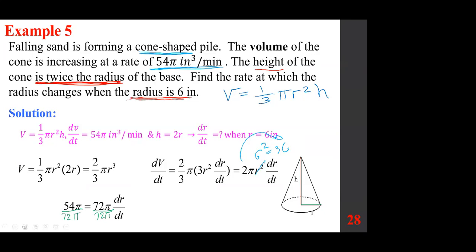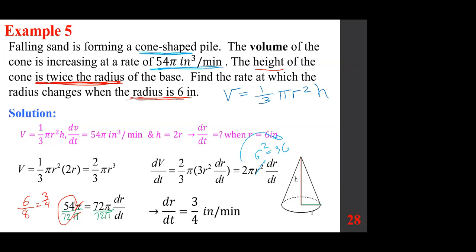And of course, the pi drops out. We get 54 over 72. Both of them are divisible by 18, giving 3 over 4. If you don't see the big picture, it's okay. Divide both of them by 9, okay? If you divide both numbers by 9, you get 6 over 8, and then 6 over 8 equals 3/4, okay?